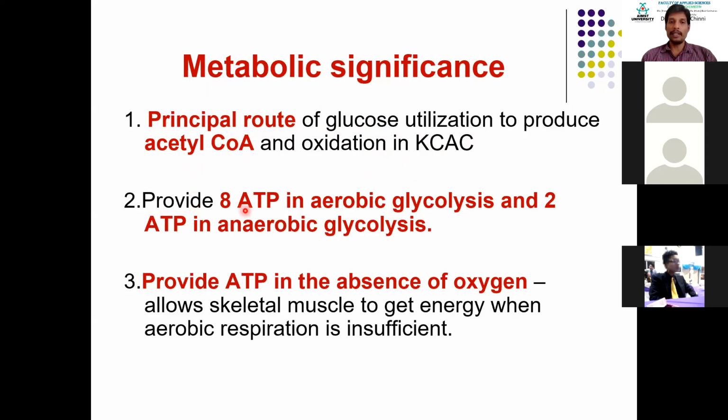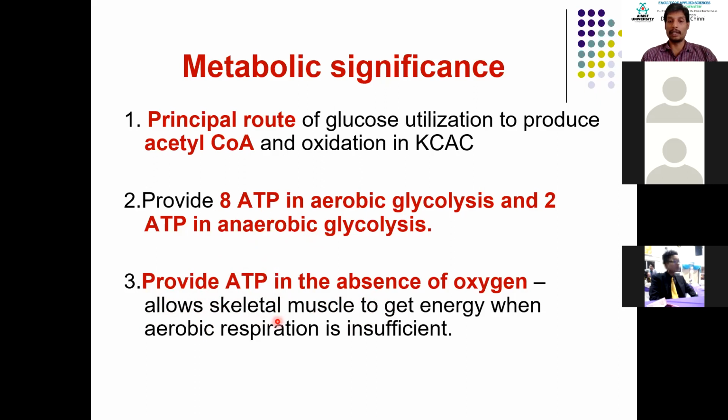And it will provide 8 ATPs in aerobic and 2 ATPs in anaerobic glycolysis. So a lot of energy is there, and it provides ATP in the absence of oxygen. See, that is very important. Even when there is no oxygen, under such conditions it still provides the ATP which is needed for basic energy purposes.